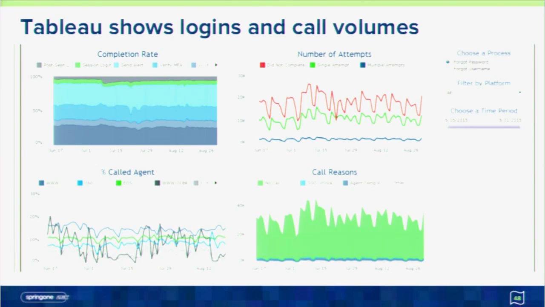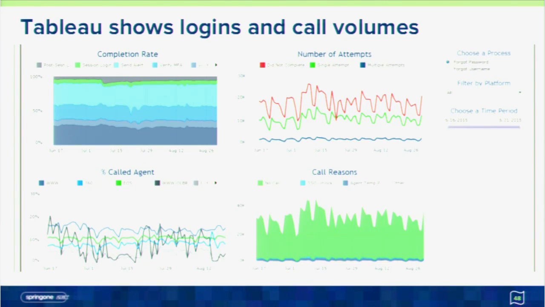No, did not complete is red. Multiple attempts is blue. So this says a lot of customers get on the first try. Some take more than once, which would be me. I forget my password occasionally. But then there's a whole bunch of people that don't complete. So this is one of those little nuggets along the way. Like, well, what's going on here? Is it something in our login process that's not intuitive? Or are our password requirements maybe something that are just difficult for people to remember?